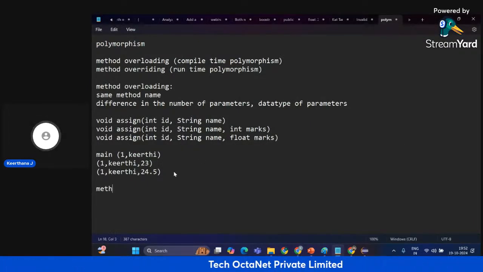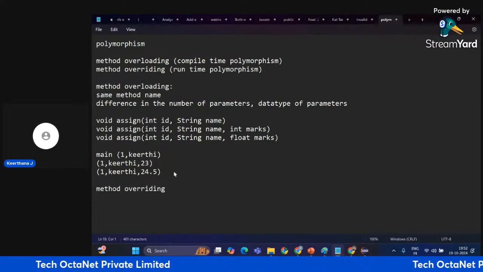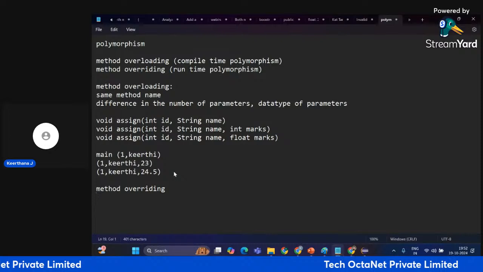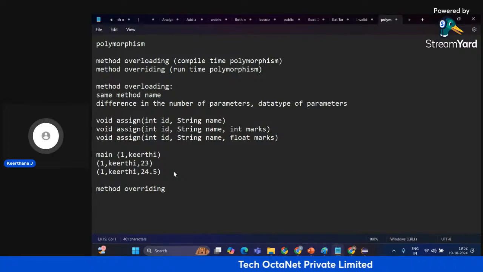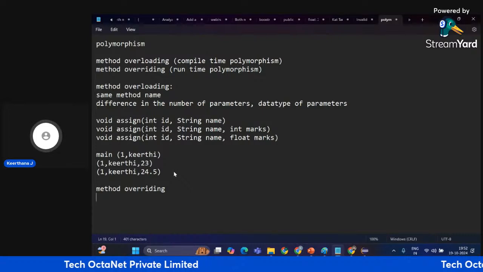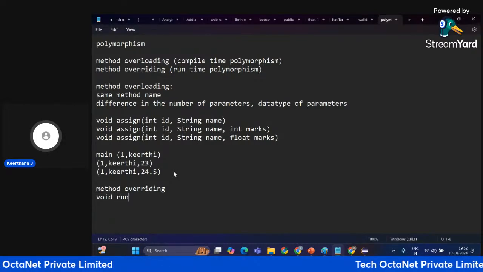Method overriding means we are just going to override the definition of a particular method. For example, let's say I have a method void run.